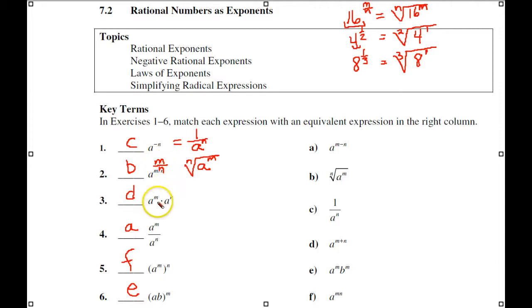And for number 3, we're just going to add these things. This becomes a, our base is the same, and it will be m plus n, because we're multiplying, and we're multiplying by adding exponents. And this is, again, we're going to bring this up, subtract it from whatever's there, depending on what needs to be done to get our exponents positive.